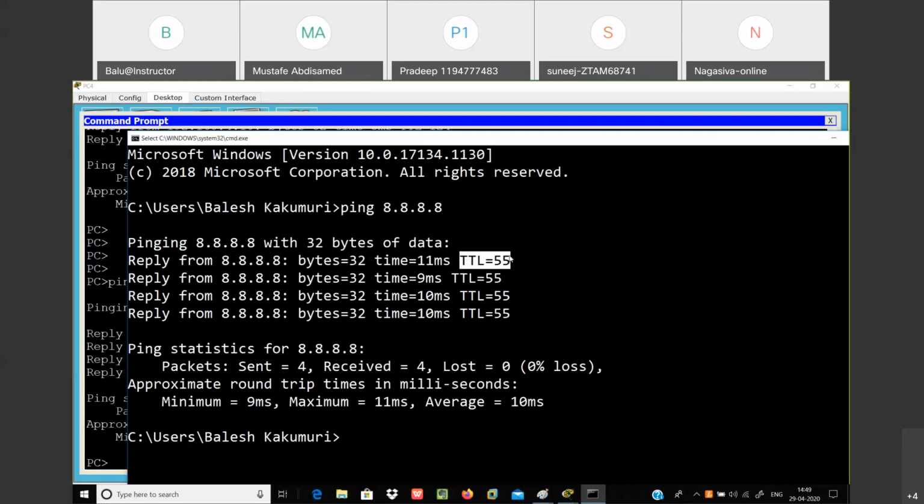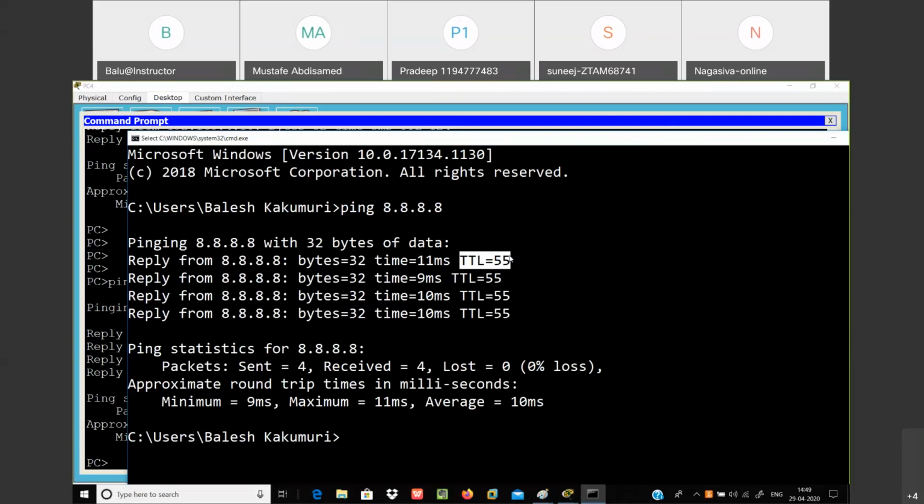Am I right? 56, okay, Australia. So finally, the global DNS server is Linux.